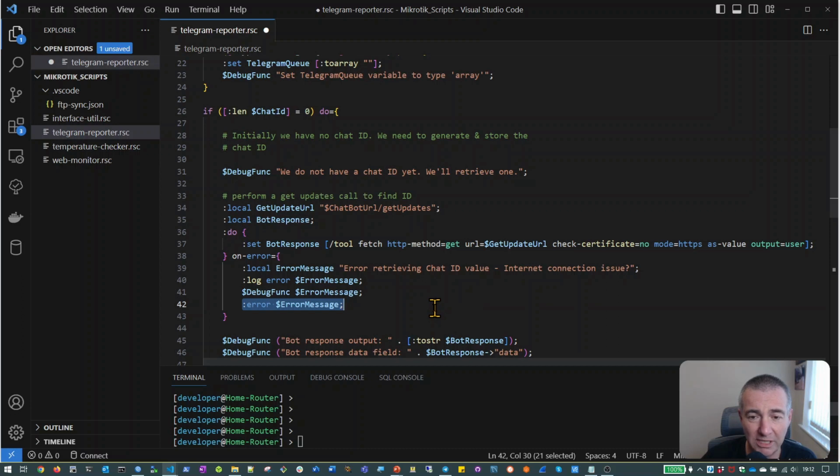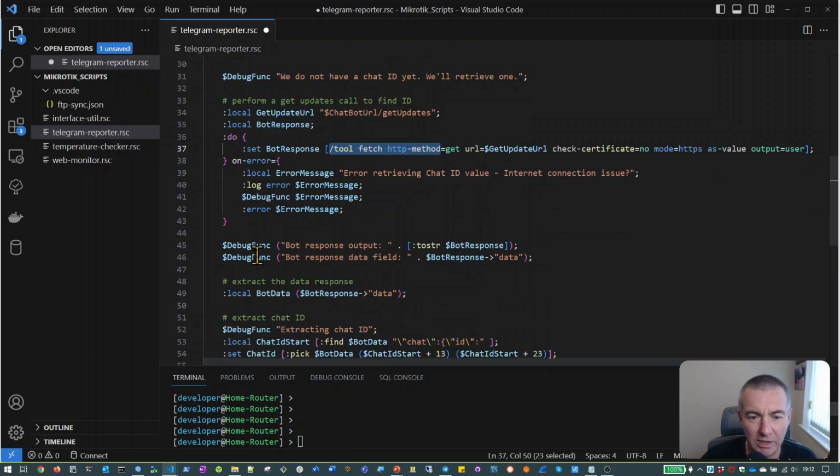There's not much point in proceeding, because we can't derive the value that we need. This would be a fairly catastrophic failure, but you would pick this up in testing anyway. So that's actually retrieving the data we need from the bot.